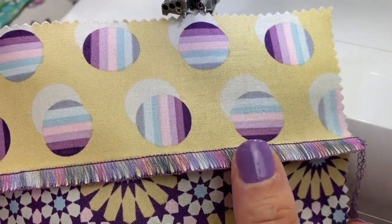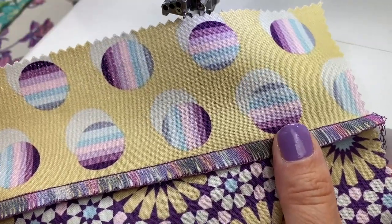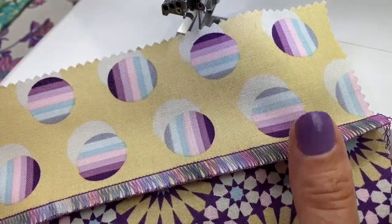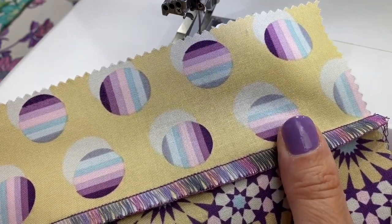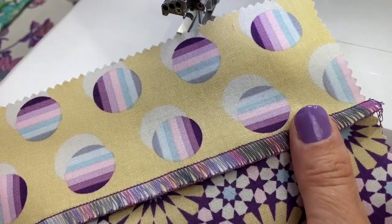Okay, so I've pressed it, given the fabric, the little seam, a little bit of memory. But as we continue with our project with our piecing, once we finish, I'm gonna show you how I'm gonna quilt this too. So let's just go ahead and get them all pieced together and then we'll do our next step of putting it all together. Let's just enjoy that textured piecing process right now.